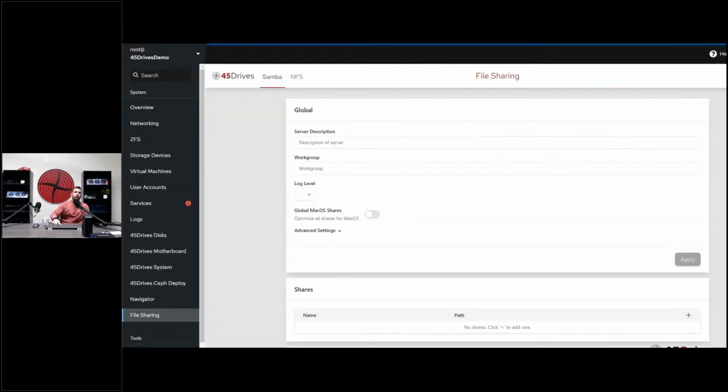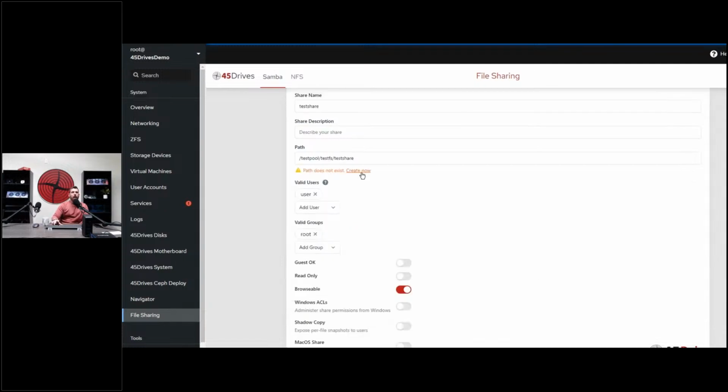Now, going into file sharing here, if we're using, let's say, SMB, and we want to create an SMB share to share to our Macs or to our Windows system, it's all done through here. It can either be done with local users or Windows AD users and groups. Both very, very easy to set up, very streamlined.